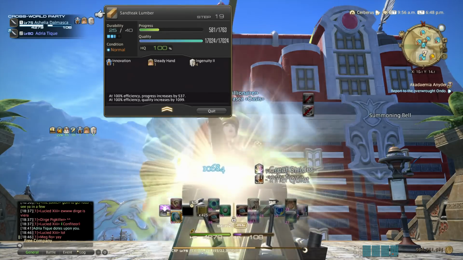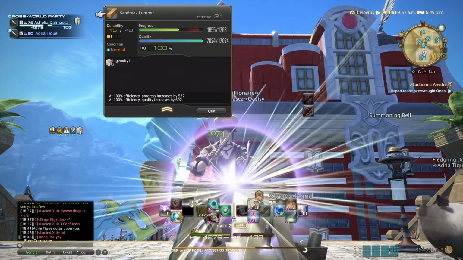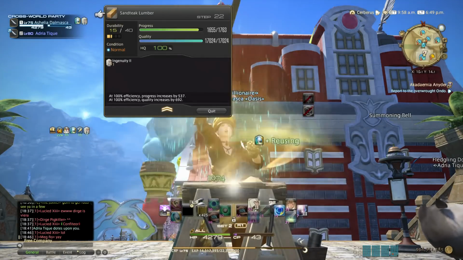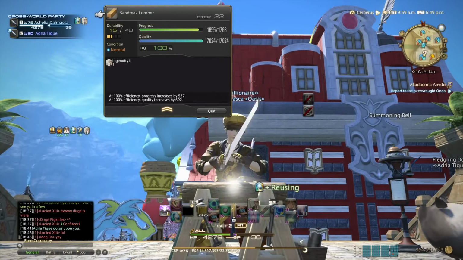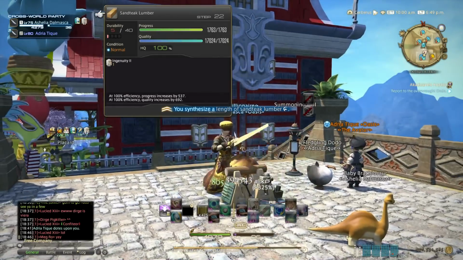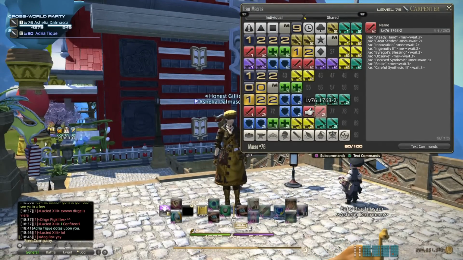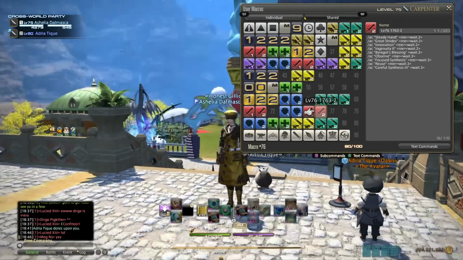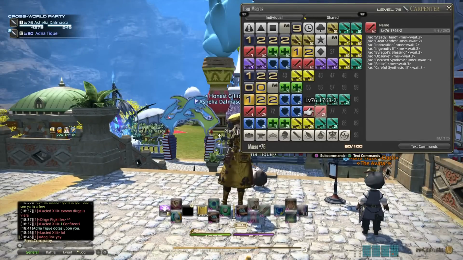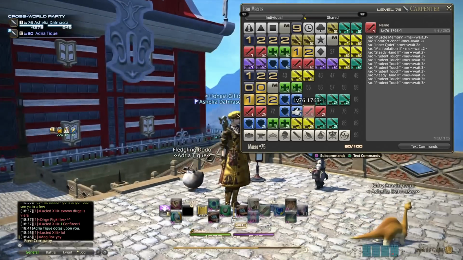If your reuse gets procced, you will see it on your hotbar that it's highlighted. There is reuse. Got done. I found out the hard way that you need a 3 second wait for reuse in the macro, so don't forget that. So there you go. Those are both 80 durability and 40 durability macros for level 76, crafted as level 75.